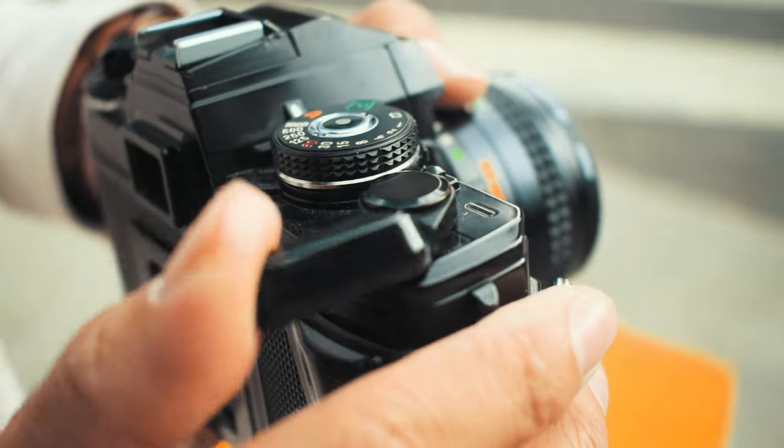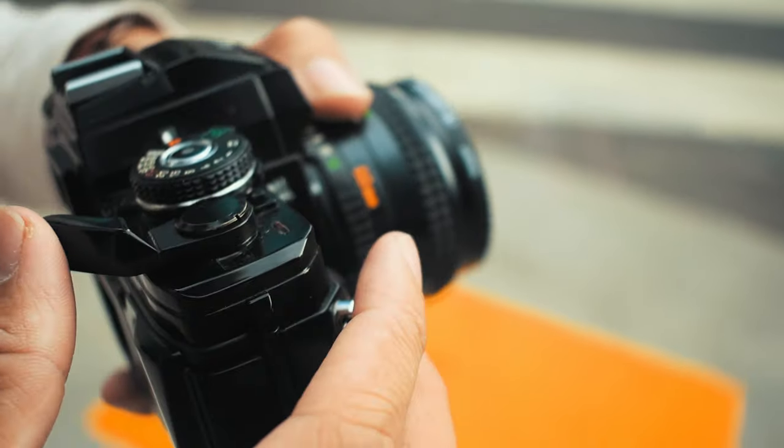If you guys can get your hands on one, just be aware of the shutter lag and the issues that this camera has, because it's very notorious for it. If I were you, I'd try to get it serviced before using it, or get one that was already serviced. It's a really great camera.